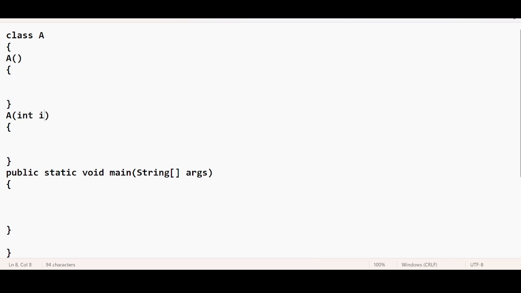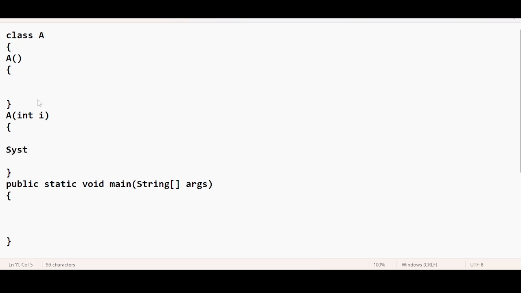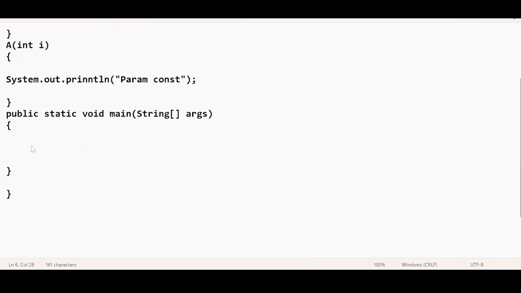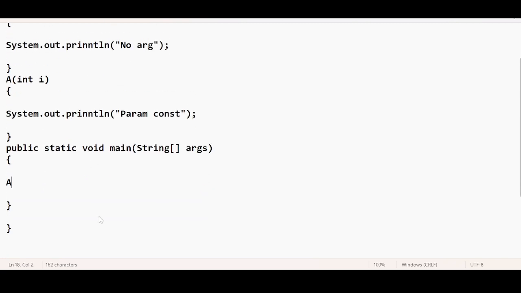One prints "param constructor" and the other prints "no org constructor". So when I create an object, A obj equal to new A, what is the output?